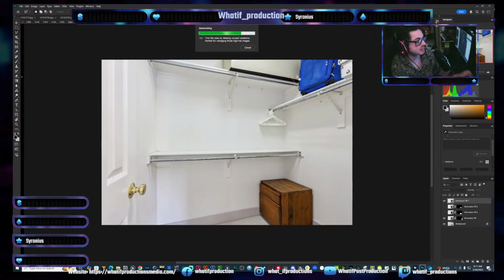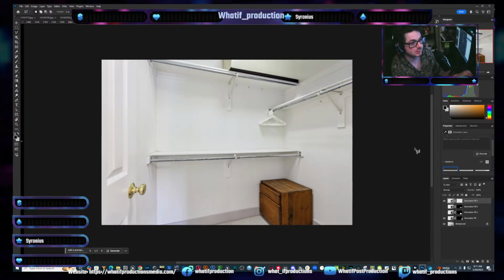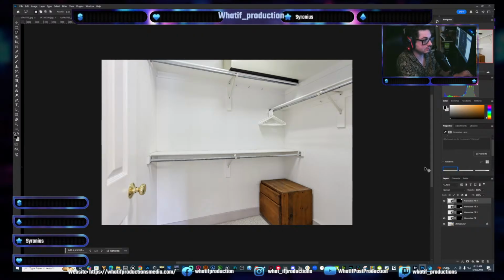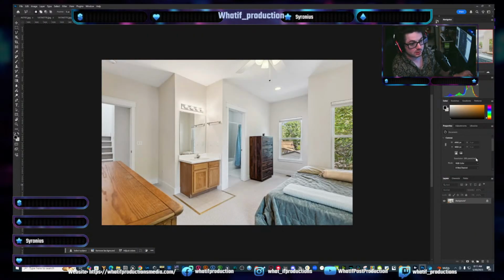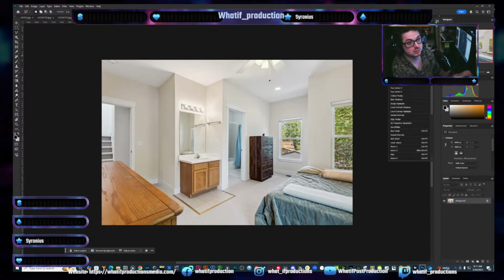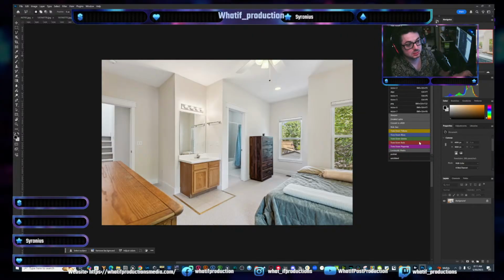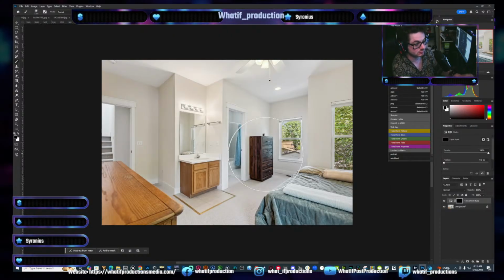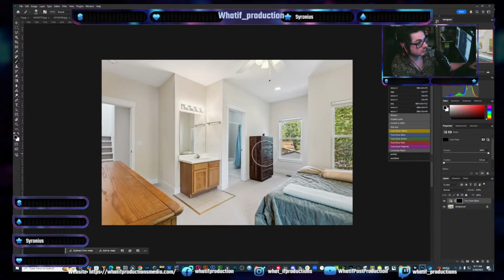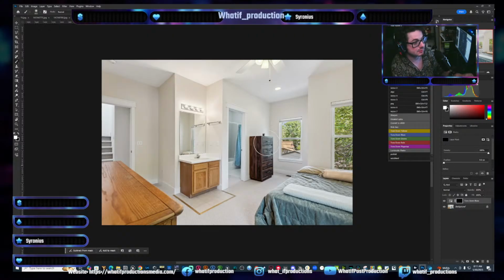A little bit of stuff in the closet isn't too terrible. It's better. And this one, let's go to button mode on our actions here. I'm gonna tone down some blues. Just paint it in right there, just so we tone down the blues that are staining that piece of furniture there. That's good enough.